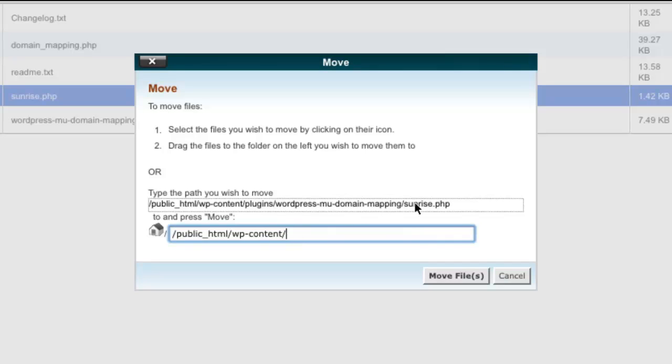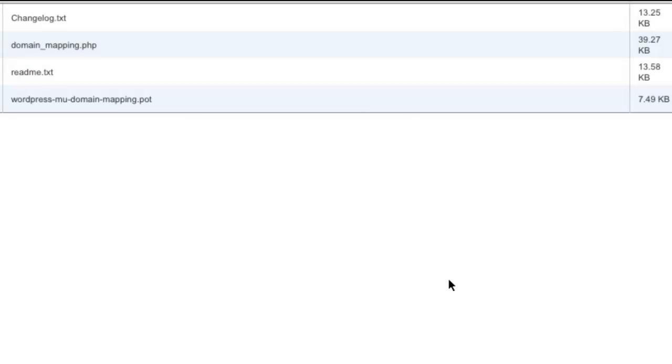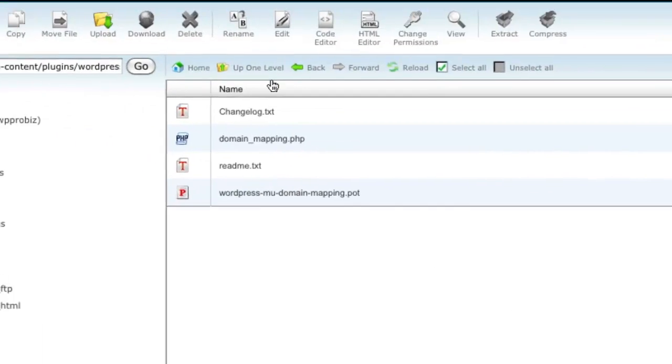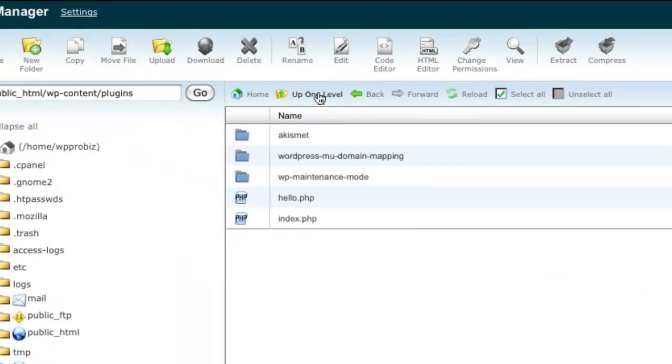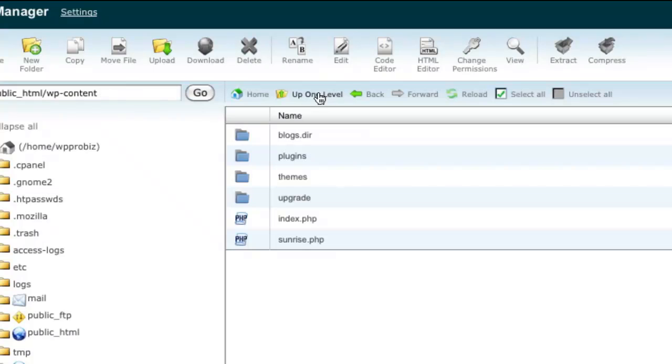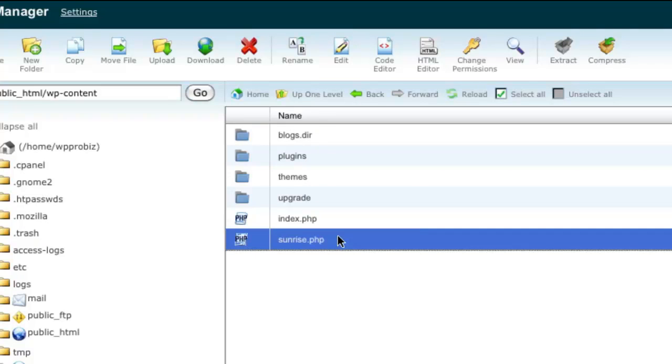So we're saying move the sunrise.php file to this directory. Simply choose Move File. Now if we go up a couple of levels here to the WP content directory, we're going to see that the sunrise.php file is there. Pretty easy, but definitely not something that gets done with any other plugin. Well, maybe some other plugin, but none I've ever heard of.